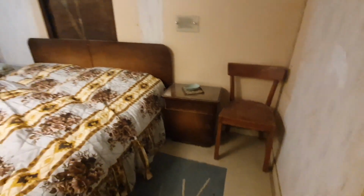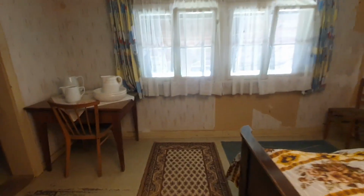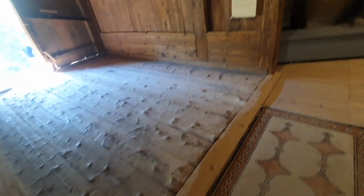Another bedroom. Oh, so hot. I suppose that was a door as well. You could use it. Now, it's a very hot day today. The wee door there. Maybe a kid's room. I did not feel myself coming up there because honestly it was quite difficult. That's coming up into the roof. Oh, and again, this is where they would have stored their farming equipment.